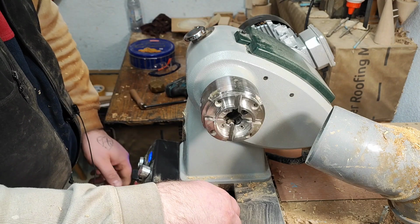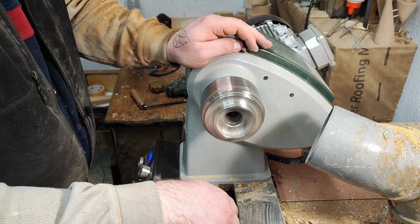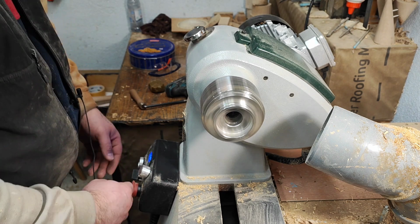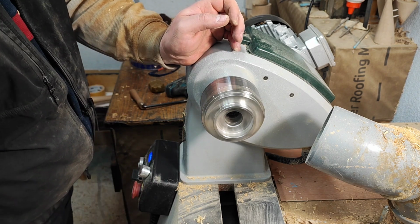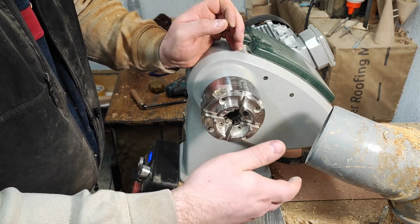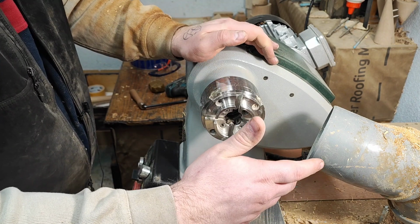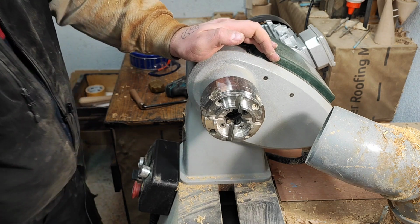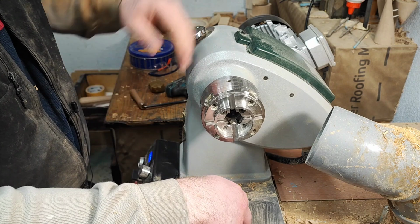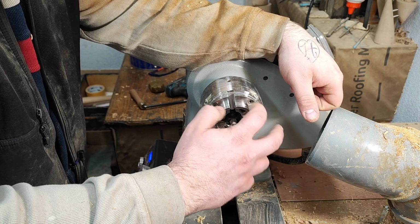Okay, now there is another way to stop this lathe, which I actually don't like, and that is when I press the emergency stop here on the control box and shut it down from the inverter. Then it stops quite fast. But it's a nuisance to get down here and then turn the power back on to the control box, and it's just not convenient, at least not for me.